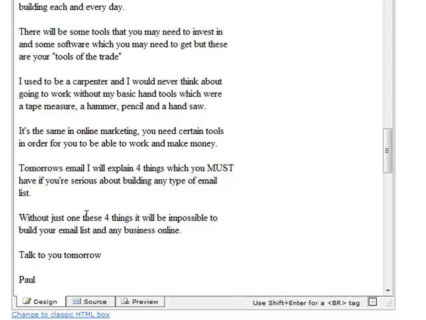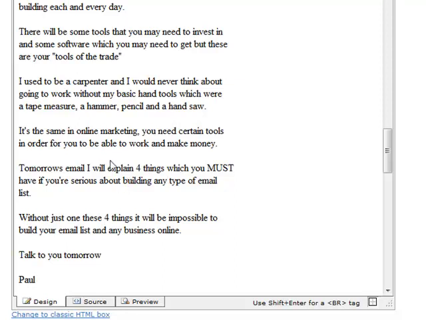One of the main things you have to think about when you create your emails is that you have to try to get people to want to open your next email. Not that they have to, but you want them to want to. The way you do that is by creating emails similar to this.